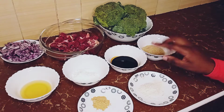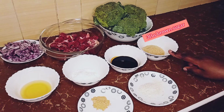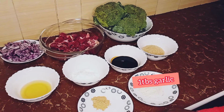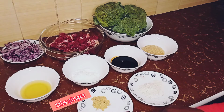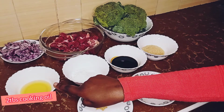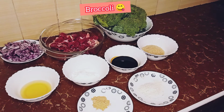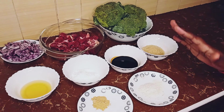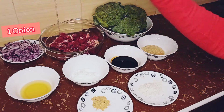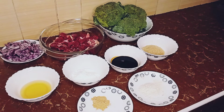I'll tell you why it goes really well with the broccoli. And then 3 tablespoons of brown sugar, 1 tablespoon of garlic, 1 tablespoon of ginger. And for this meal, you only need 2 tablespoons of vegetable oil. And of course, you can have 3 broccoli florets, as many as you want. And then some onions. You can either have white onions or red onions, guys. So let's get started. It's so easy.